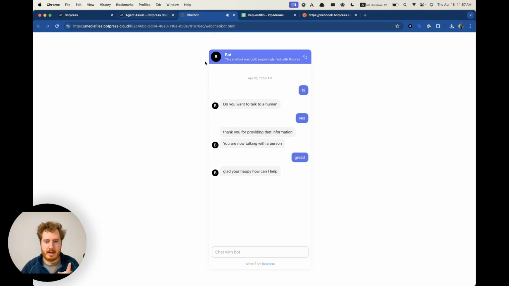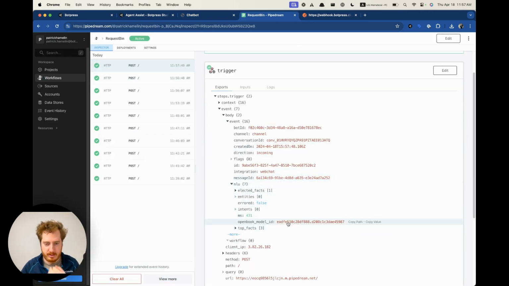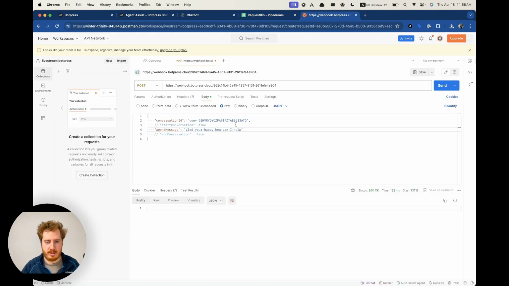All right. And now the user gets this, and then let's pretend the user is evil and says something very offensive. I don't know. Let's pretend this is offensive. Okay, I don't want to write anything offensive. So the agent would receive the response. Where is it? Here. They would see this and they'd be like, okay, I want to kill this conversation. This person is not being serious. So I'm going to just end the conversation.